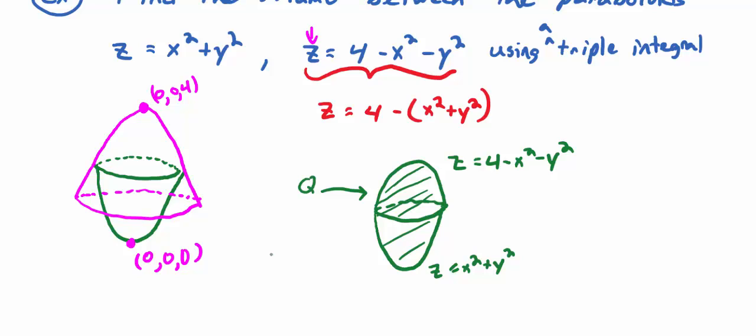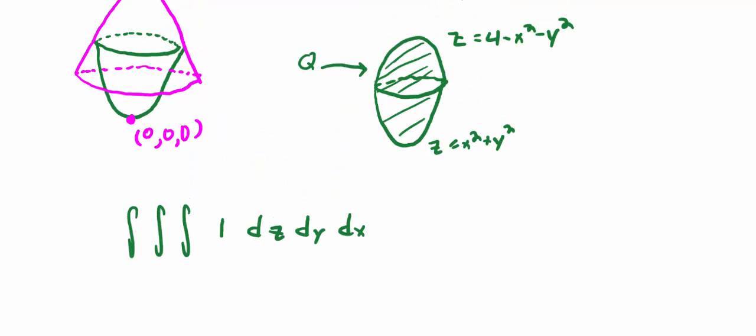Does that make sense? All right, so we're going to go with the usual order of integration here. And what is the usual order? dz, dy, dx. So the integrand is 1 because we're trying to find the volume. dz, dy, dx. All right, so to find the inner limits of integration, just find the roof and the floor of Q. So the roof here is given by that function, and by the way, this is only going to work if you're given one function for the roof and one function for the floor. Otherwise, you'd have to break up the integrals, and hopefully you won't get something that ugly.